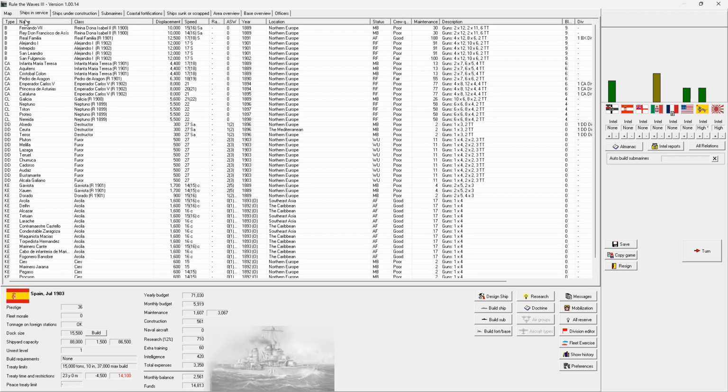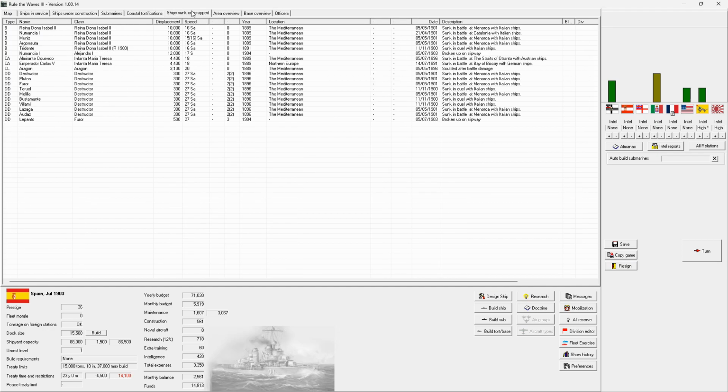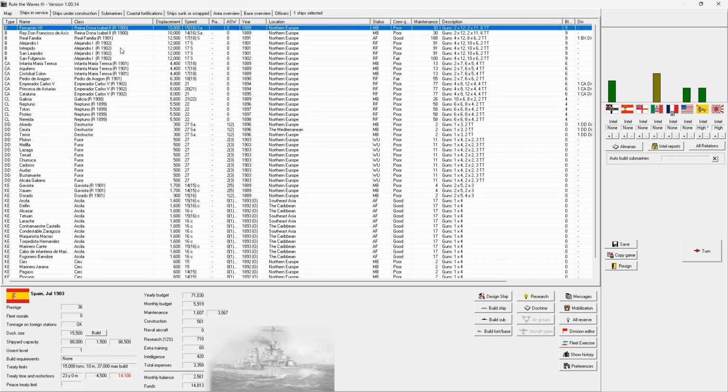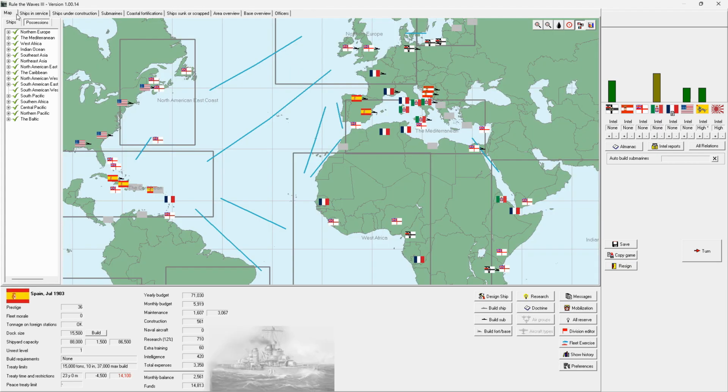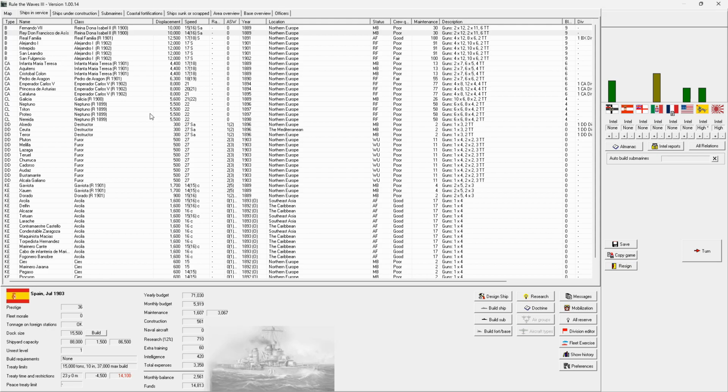Yeah, this is interesting. So the ship we just scrapped, ships scrapped or sunk, was the Reina Doña Isabel II, which yeah, okay, it's indeed the one. So that's fine. I'm okay with the ship they scrapped. I'd like to get rid of these both as well, to be perfectly honest. I don't think they're any good. All right, I'm not going to do anything yet. I want to see how this plays out. Presumably, we must get some impact by saying, hey, you're over your treaty limit. Stop it. I'm also going to build up a little bit of money before we perhaps look at building some new cruisers. Although we may have to play around with our tonnage a little bit, but that's fine.